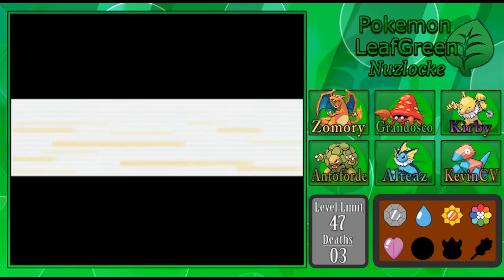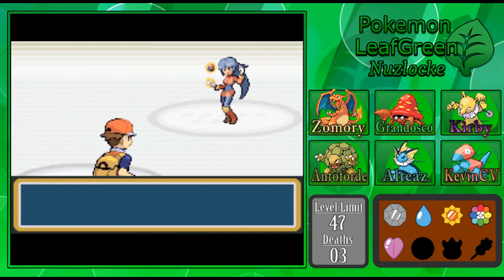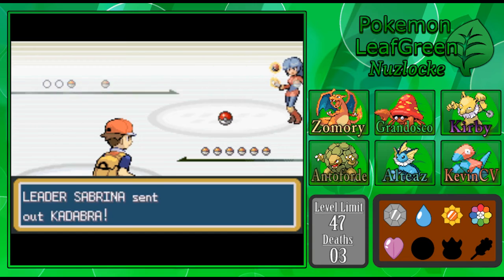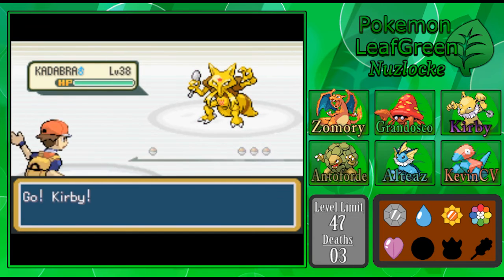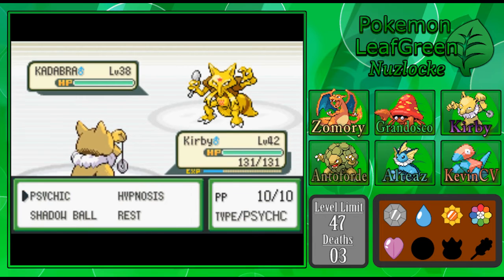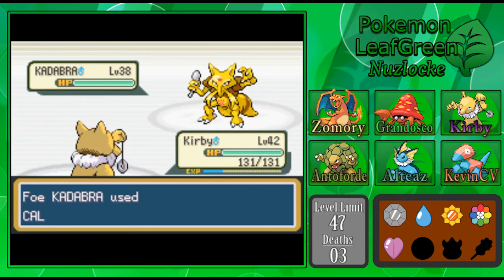Man, I butchered that dialogue a little bit. Anyway, here she is. Oh god. No whip this time, thankfully, because her sprite had, I think, a whip in the original games, but here's Leader Sabrina anyway, with Kadabra. Level 38. Not bad, not bad. Not bad to start. Let's go ahead and Shadow Ball.